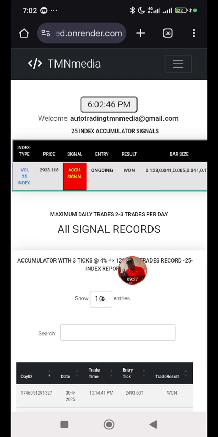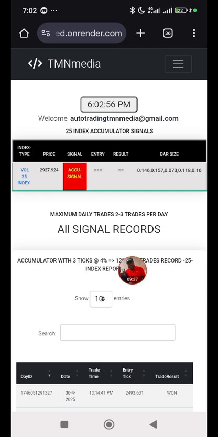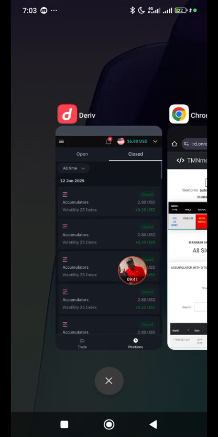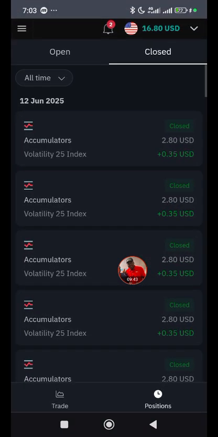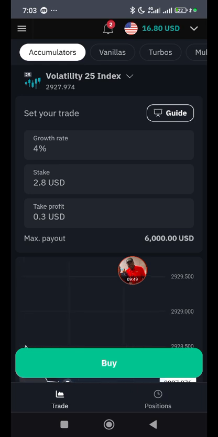You can see result 1. You are trading for just 6 seconds. Each tick is 2 seconds. So imagine I saw the signal, I now do like this, 1 second is gone. I do like this, 2 seconds is gone. Before I even do like this, 3 seconds is gone. Half of the period I'm supposed to send the trade is already gone before I click enter. I've already set my take profit.